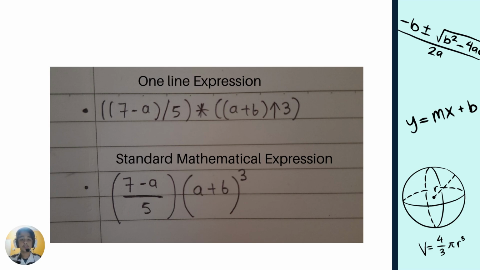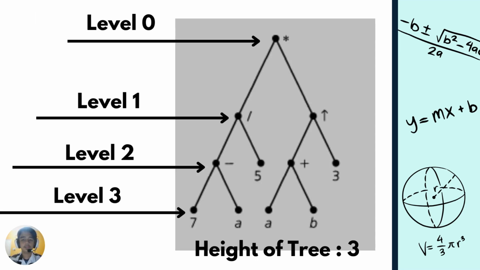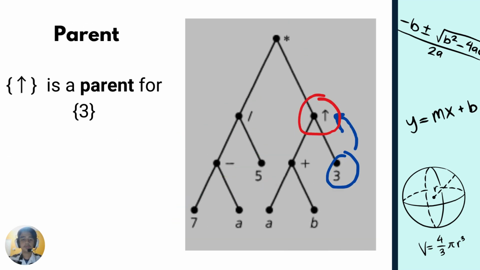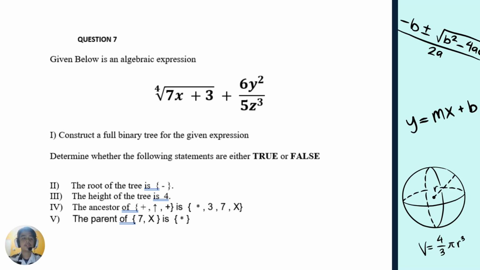So right now, I will tell you a little bit about chapter 7 on discrete mathematics, specifically trees. Now, before we start with the question, I want to tell you a little about the basics of what we're going to learn. In this chapter, let's say in the finals, you get this type of question.